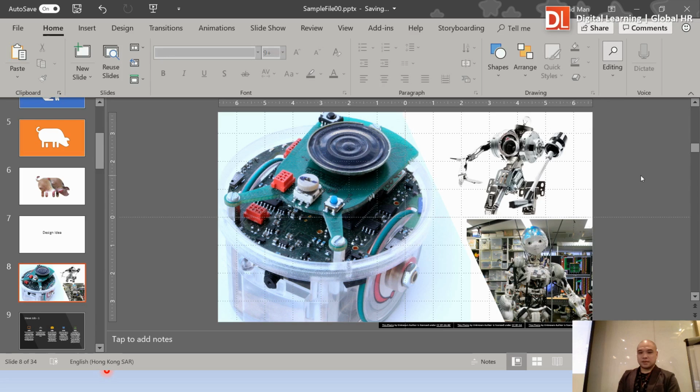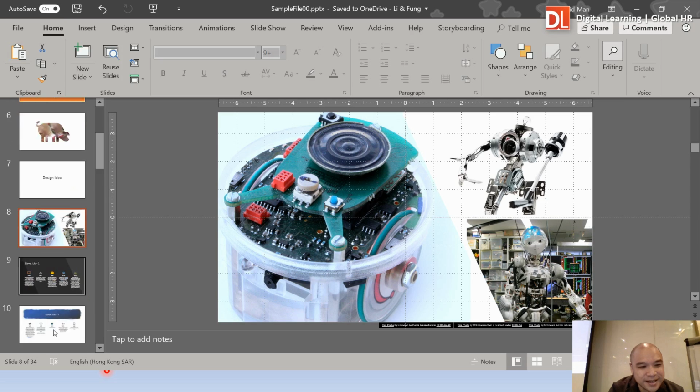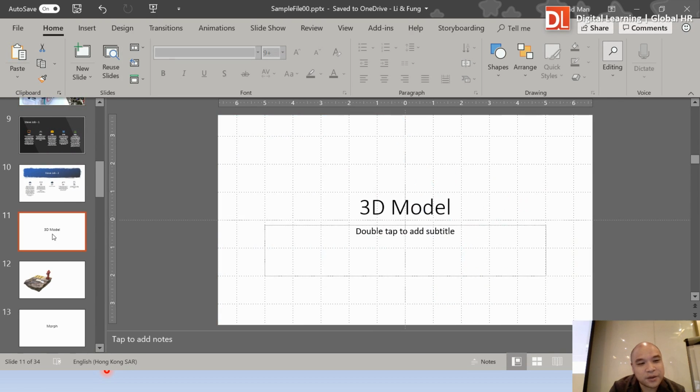Is it okay? So that's why I don't want you to solely use the design idea directly from the PowerPoint. I would like you to cooperate with the AI idea that's suggested by the AI of Microsoft Office. Because if you use the AI design directly, then you have no value. But now we've given some value to this slide already. Okay, is it clear? So this is some idea on the design ideas, the AI features of the PowerPoint.